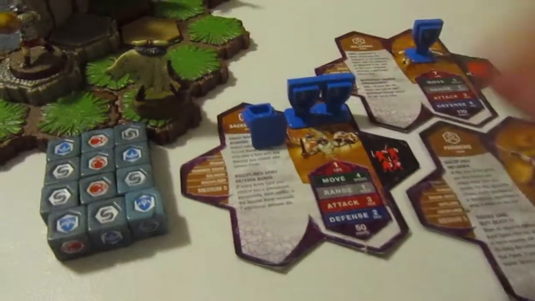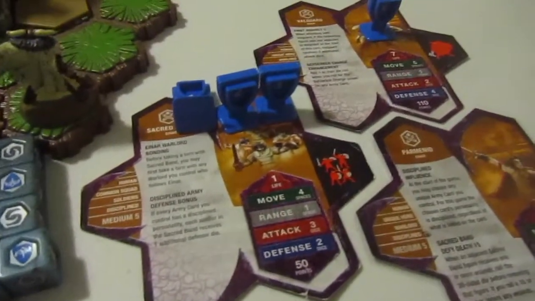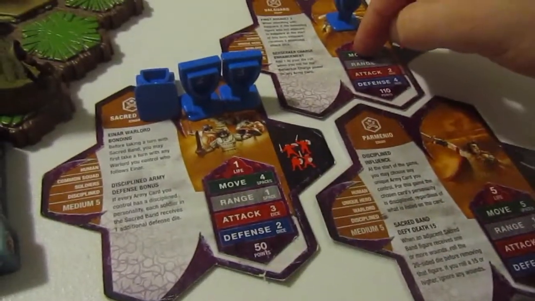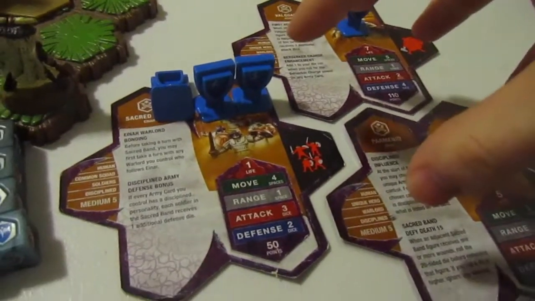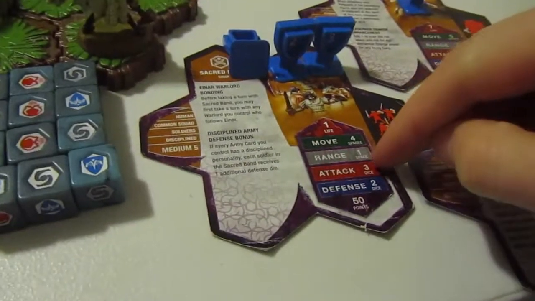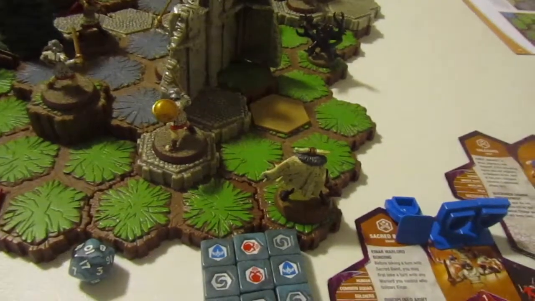Okay, my number 1 is on the Sacred Band. Now they have Einar Warlord Bonding. And just for you out there, in this army setup, Parmenio gives disciplined influence to Valguard, which allows the whole army to be disciplined, so they get an extra defense bonus because of that. So I'm going to be rolling base 3 and base 3 defense. I'm going to get started on Valguard.